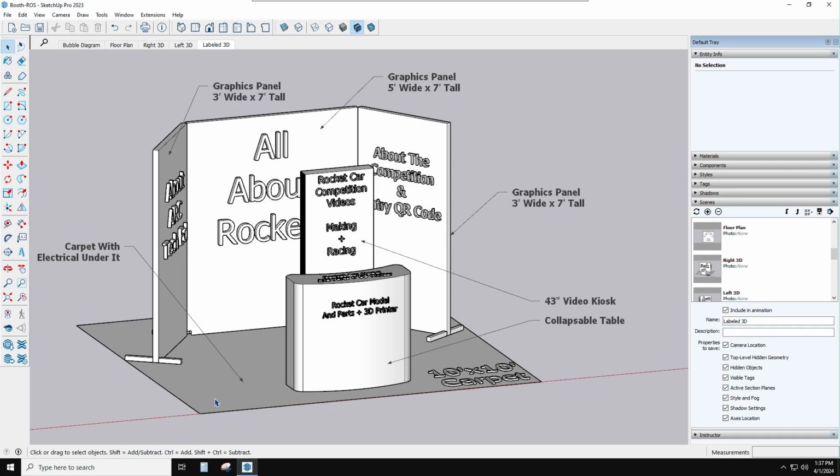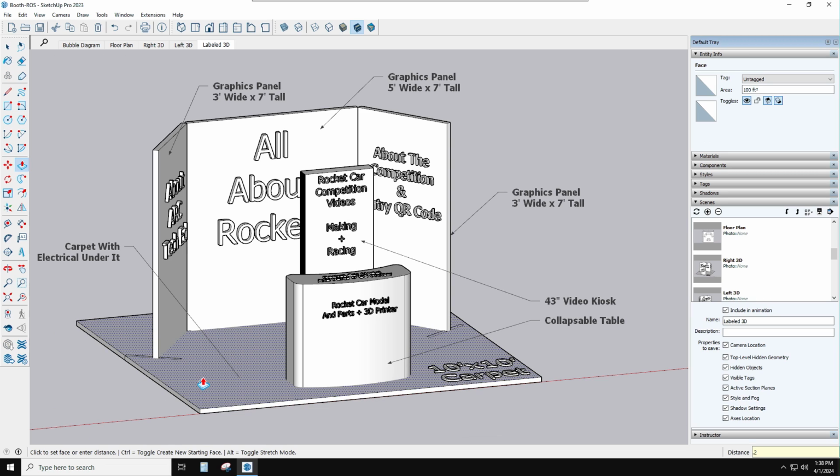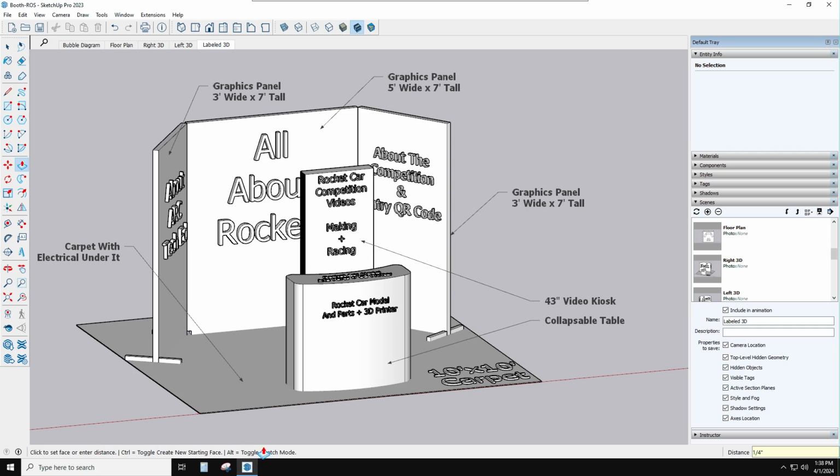One thing that I did not do, this is just flat. There's no depth to it. So perhaps I'd like to bring it up like 0.25 inches so that there's a little bit of depth to it. Okay, but there we go. That is how simple your 3D model of your display, whatever your display booth looks like, right? I've seen some really great conceptual images, and you're going to pull it all together into a 3D model of what you plan to propose.